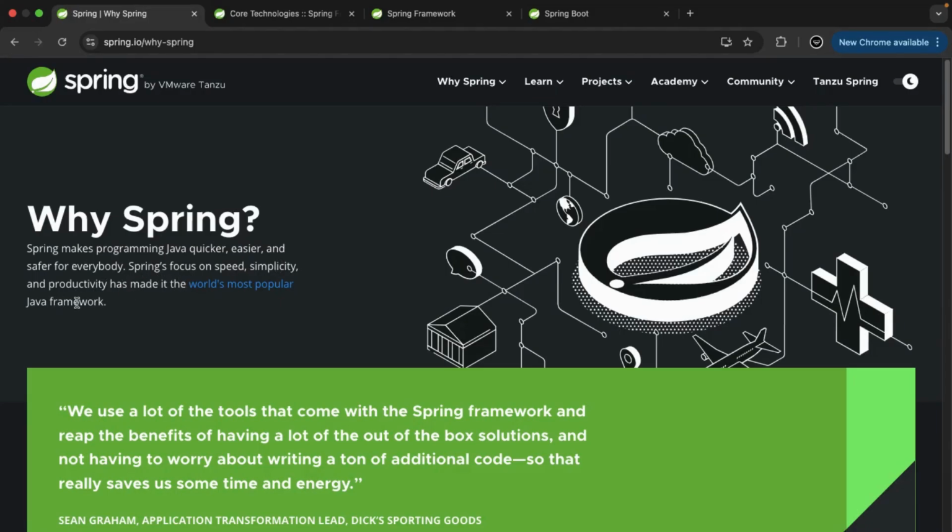So, with this statement over here, we've already established that Spring is essentially a Java framework. So, with that in mind, remember on our prerequisite for this particular series, Java Fundamentals is essential. So if you don't have Java Fundamentals yet, I'll link a video in the description down below. Please do check that out so that you have a background with Java so that it can be easier and seamless in this particular series. With that being said, let's move to our Spring Core and understand what that is.